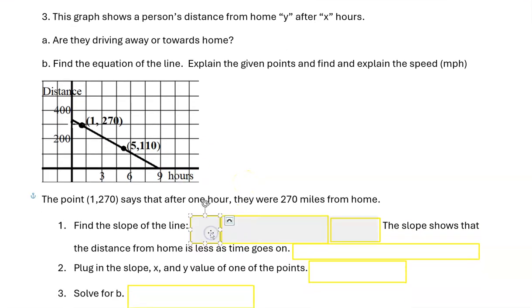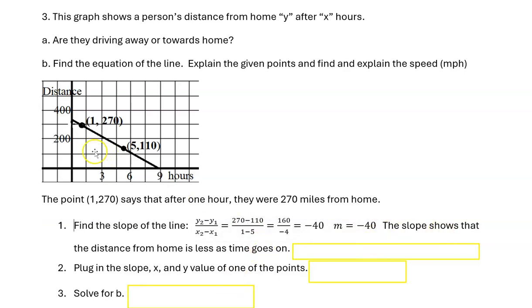We want to find the slope of the line, just like we did before. We have 2 points. Here are 2 points. I'm going to use this as point number 2. It doesn't matter which one you put first as long as you're consistent. So I have 270 minus 110. That's my y values. And then on the bottom, I'm going to have 1 minus 5. Those are my x values. And that gives me 160 over -4, which is -40, which tells us our slope is -40.